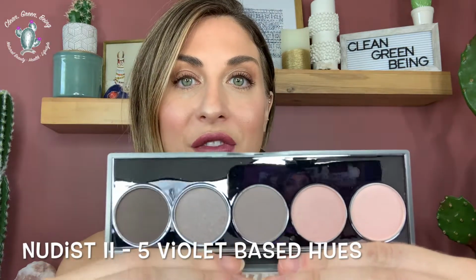So before I begin swatching and creating two eyeshadow looks using the W3LL People Nudist palettes, I first wanted to give you a little bit of information about the palettes themselves. So again, as mentioned, there is the Nudist 1 and Nudist 2 eyeshadow palettes. The Nudist 1 contains 5 beautiful taupe-based hues, and the Nudist 2 palette contains 5 violet-based hues. These shades are just so earthy and gorgeous in my opinion.